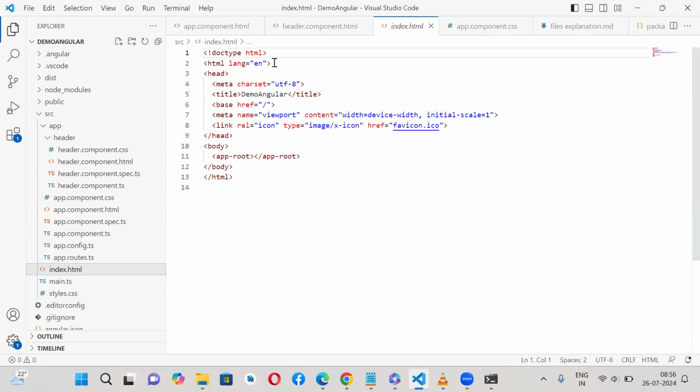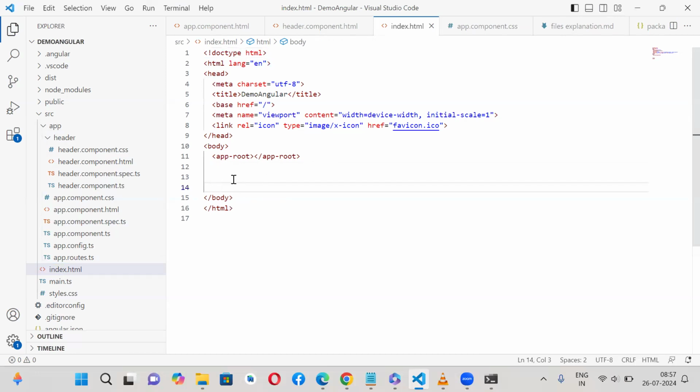Here we have the HTML tag, head tag, body tag, everything. This is the main important HTML file. All the rest of the files will load here. If you see here, app-root, all the HTML files will come and load here.